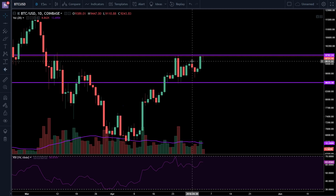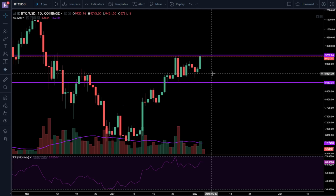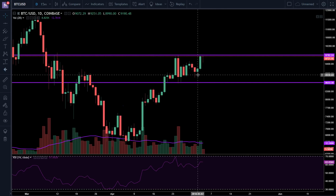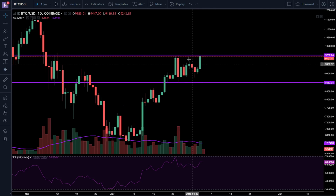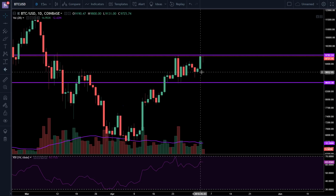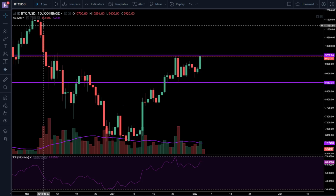We had a lower high set here at 9,500 and a nice pullback here to form the C, down here around 9,000. You could do 9,000, 9,100, 9,200. Anywhere in that area was fine for a nice continuation and a break over the 9,500 area. And now we're testing the most recent and most important psychological level of 10,000, which is the 9,800 technical level, but the $10,000 psychological level, excuse me. That will determine which direction we head here in the short term. So I'm definitely super excited about seeing that.